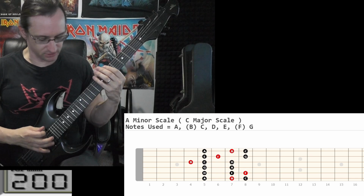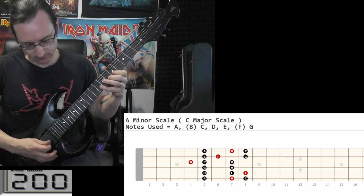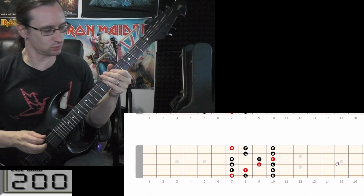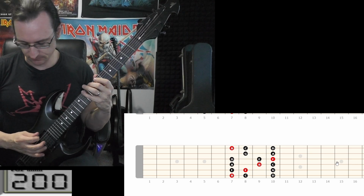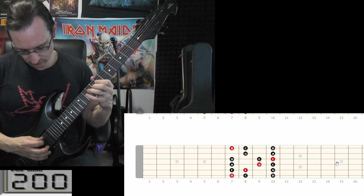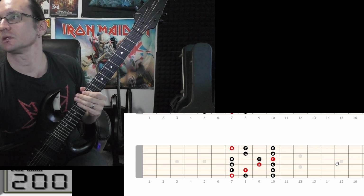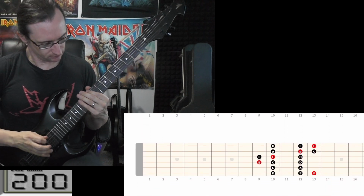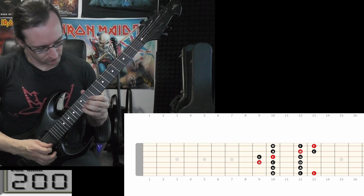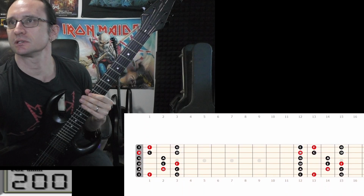So yeah, what I would do is be able to play both shapes well. So you play the pentatonic first, and then the diatonic. Just get that memorized and then work on the next one. Again, start with the pentatonic and then the diatonic. And the neck shape, done in two places.